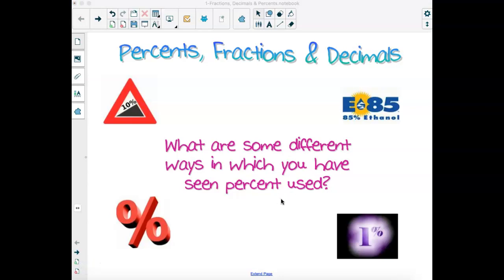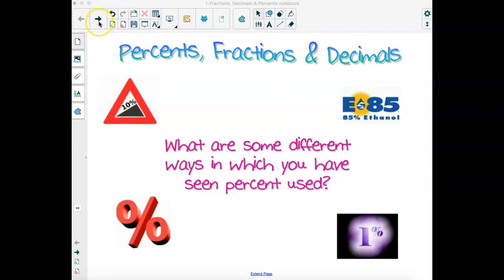Okay, so as we start talking about percents, we'd want to think about some of the different ways in which we see percents being used. And you guys see percents a lot. One of the ways that you see percents is obviously when you go shopping, right? Coupons, discounts, that type of thing. Tax is a percent. You guys see percents on your grades. So all of those things are important and very real life that you need to know how to deal with percents.